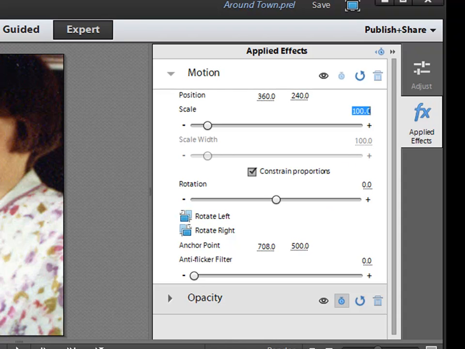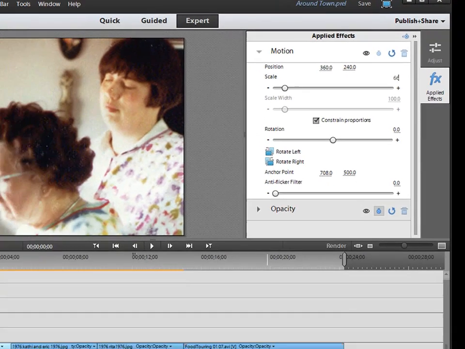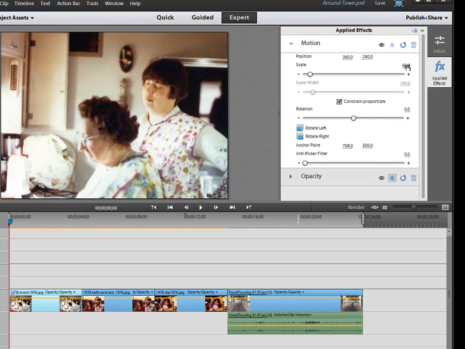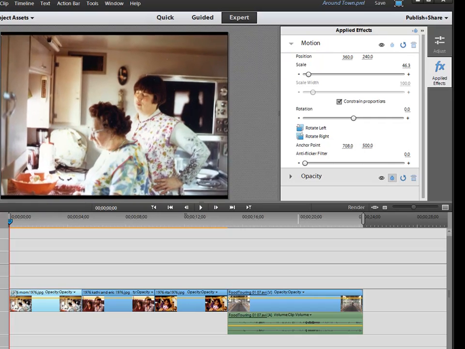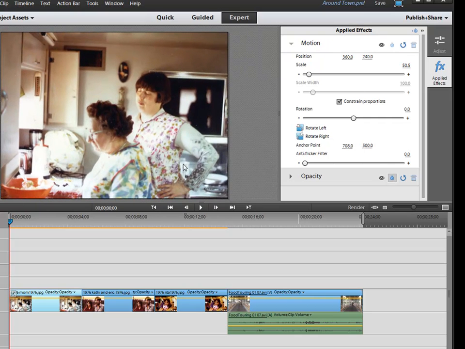Now, if my picture is 1000 by 750 and I put it inside a standard definition video frame, that is about a third larger than the video frame. So if I set the scale to 66%, you see the picture almost fits in there. I'm just going to click and drag to shrink it down even more. And there we go. My photo is now at about 50% of its actual size inside my video frame. What I want to do is create a pan and zoom where I start with this full shot of the entire photo, and then zoom in on the woman behind, the woman with her hand on her hip.